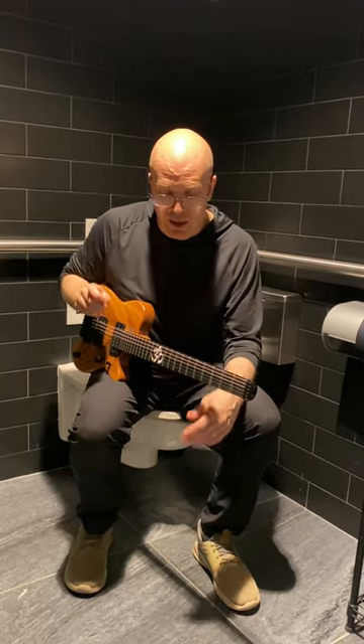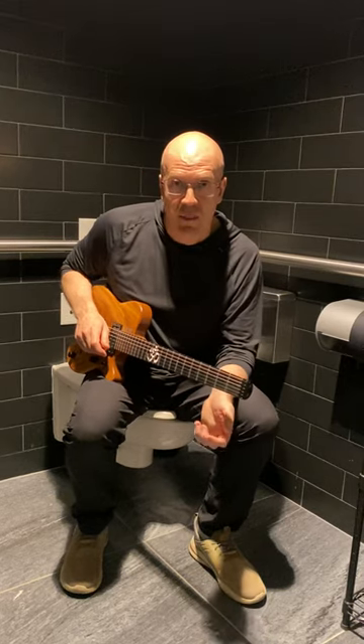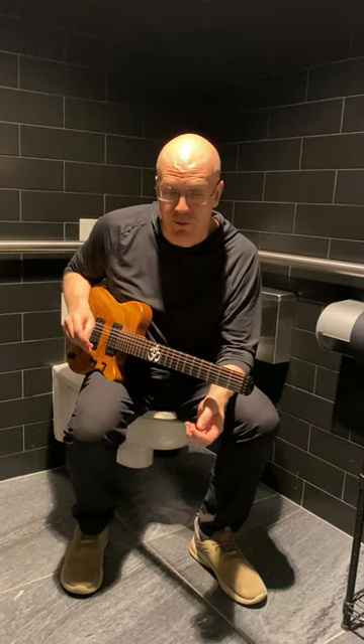So if you're looking to do more traditional riffing and what you would do with a normal pick, you flip it to one of the other angles. But when it comes to doing the real lyrical sort of single-note things — which I love doing in a solo context; I love lyrical guitar playing — this serrated edge on the Earth Tone pick is exactly what I've been looking for, for many years. We've got a pre-sale going on now if you're interested. I'm not particularly great at selling things, but I know what I want, and this is something I've been wanting for many years. So I hope you enjoy it. Thank you to Acoustic Attack.